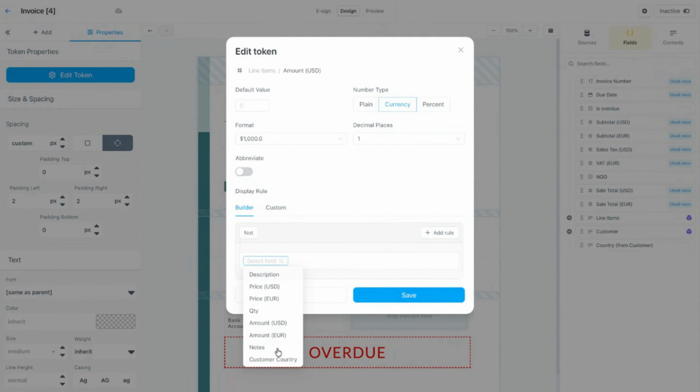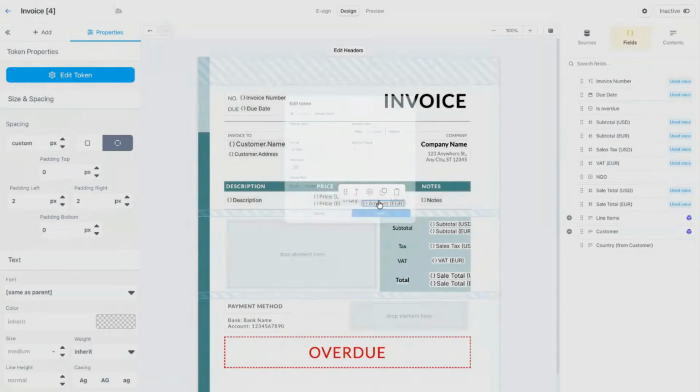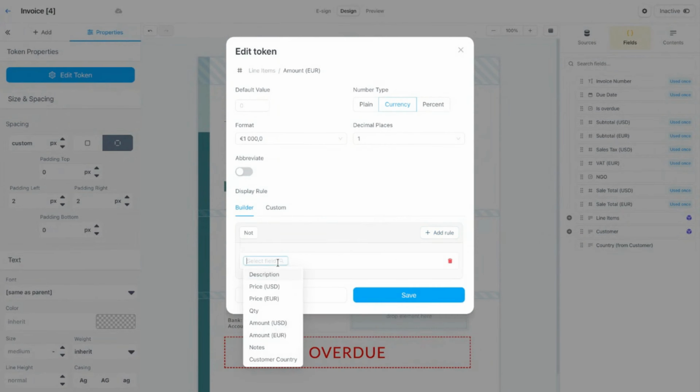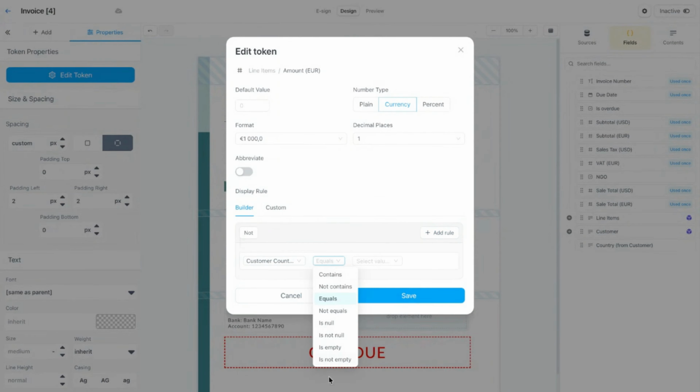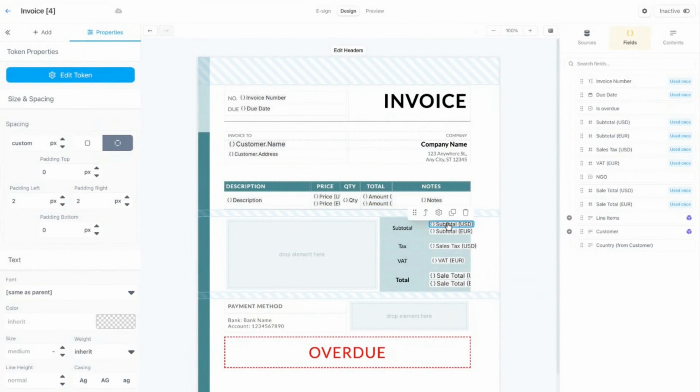Similar rule: customer country contains US, save. Customer country contains EU, save.